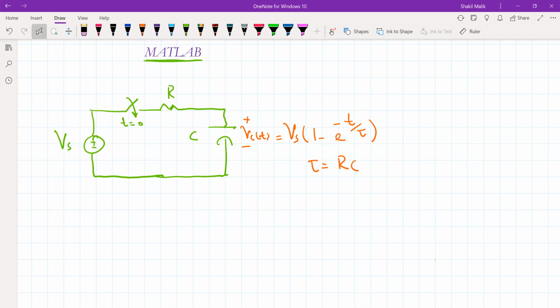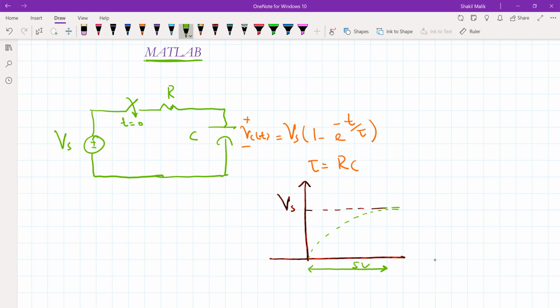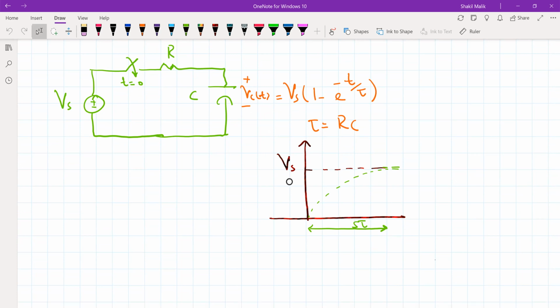So we learned how the capacitor voltage changes in the previous sessions. It behaves like this. If this is the final value, that's equal to Vs here, and the capacitor voltage rises exponentially. And we saw in 5 time constants, the capacitor reaches almost 99% of the final value, 99.33 approximately, right? Or we say in 5 time constants, the capacitor reaches the final value. So based on the value of R and C, we'll see how much this 5 time constant will be.